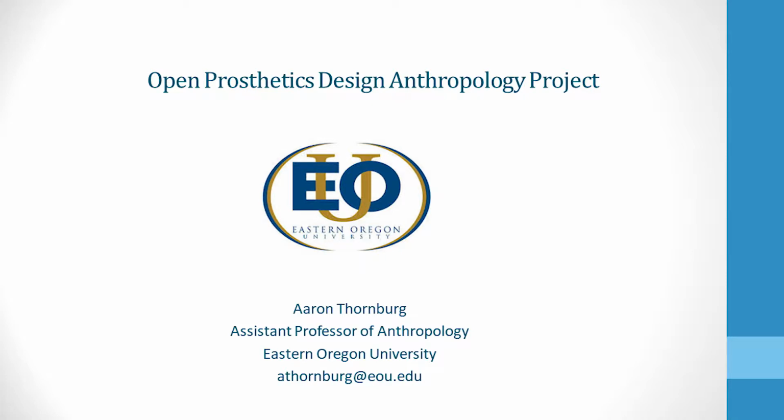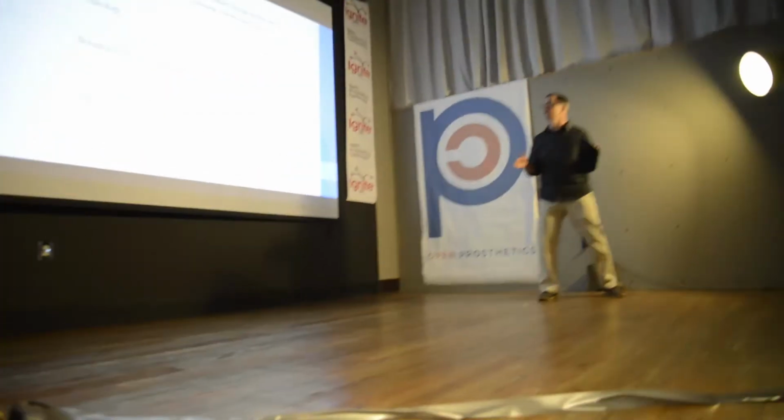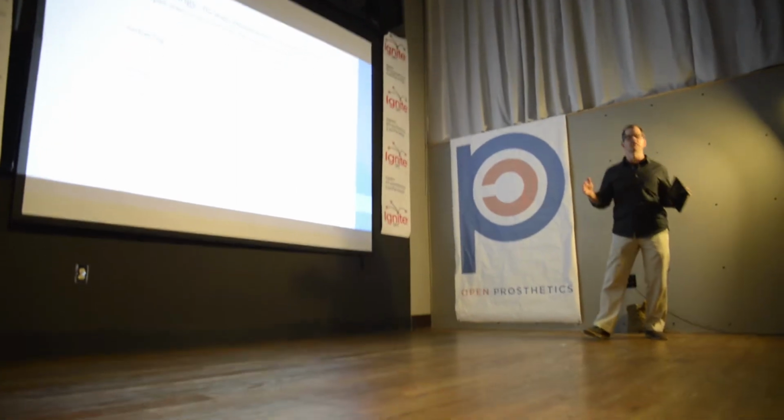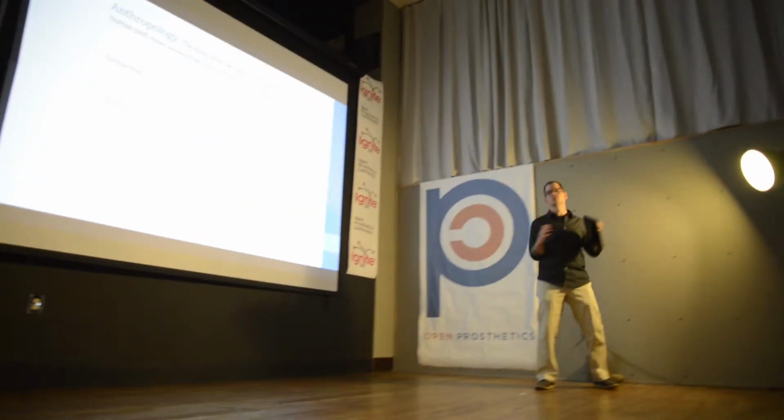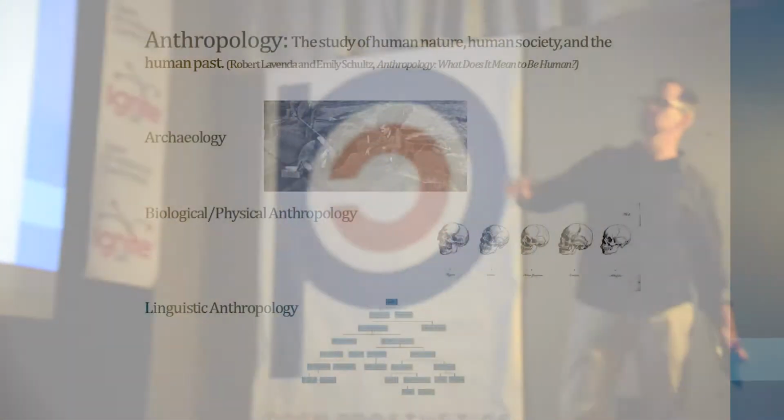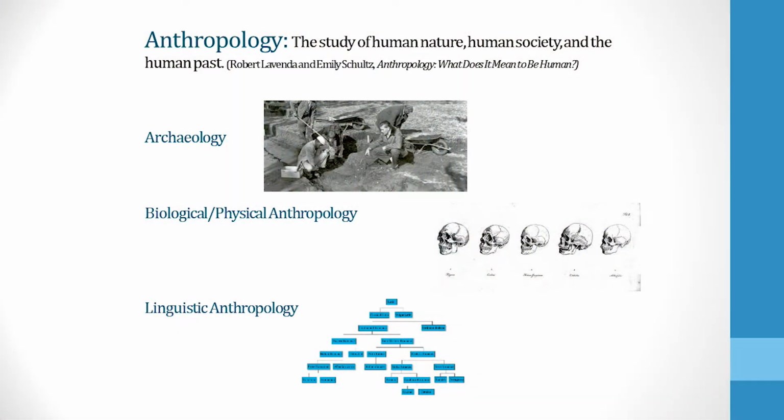I am a Professor of Anthropology, and for those of you that don't know, anthropology is a broad study of humans. I have a definition here from the textbook that I use for my introductory class: human nature, human society, human past. Since humans do so many things, anthropology in America is broken up into four different subfields.